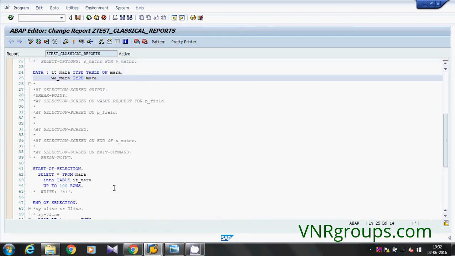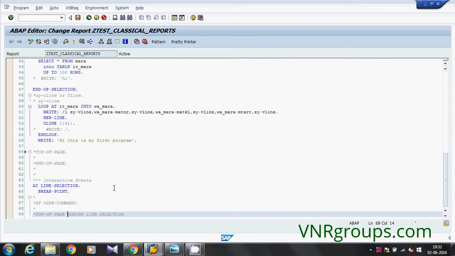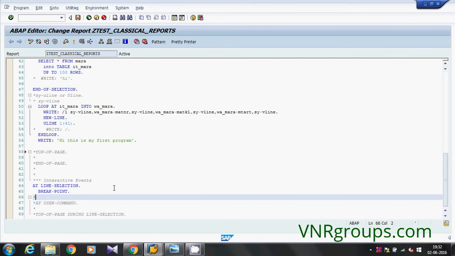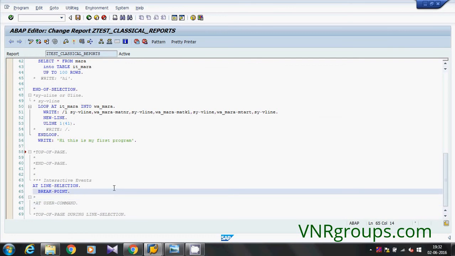Now let us actually see how the interactive reports can be done. We have three kinds of techniques, or three ways to achieve the interactive reports in classical list. One is using outline selection. In the outline selection, we have to use the HIDE command. The HIDE command is used to store the data in a temporary buffer. Whenever the action is triggered, the data we have stored will come to the variable as per the selection.